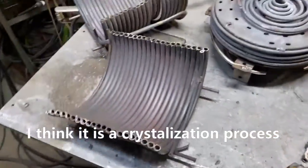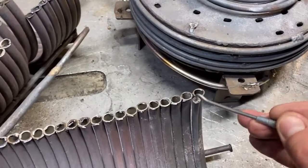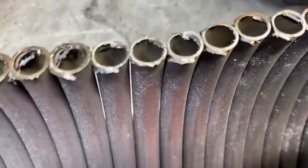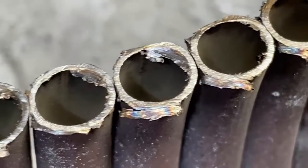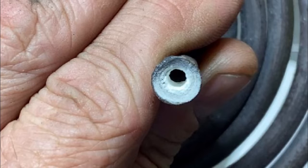21 hours in is the approximate time it took to do this. We knew this was going to happen — just not whether we could get a full day's run before we needed to clean it. I also need to point out that I ran it here at my house, which also has very hard water, for about an hour and a half to two hours tinkering around getting it dialed in, so it could have potentially taken up to 23 hours for the thing to finally clog itself up.